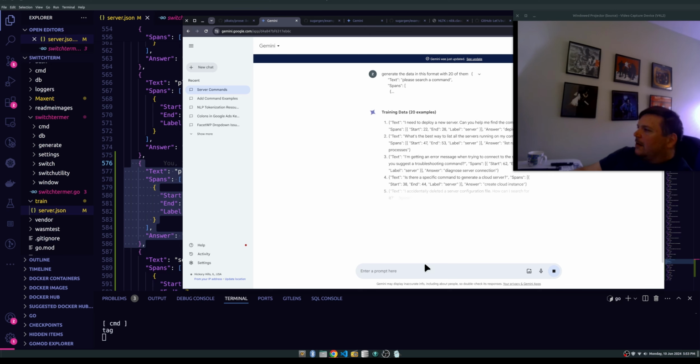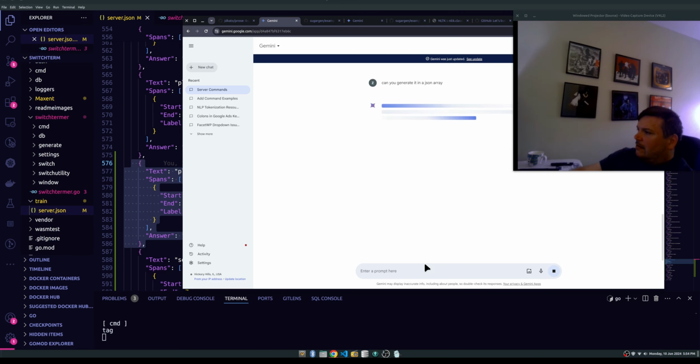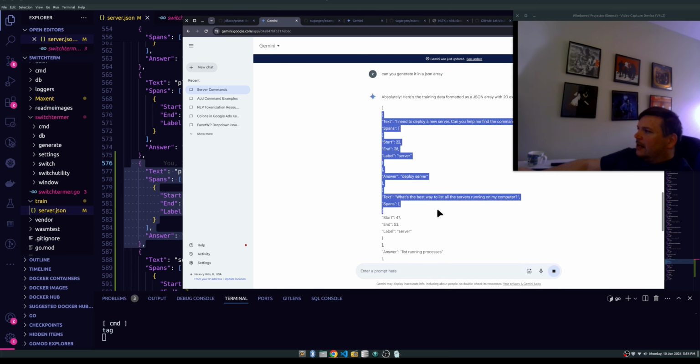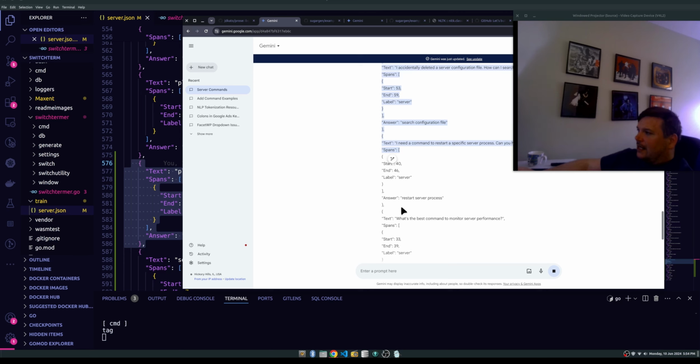Why is it doing that? Well, no. Can you generate in a JSON array? There we go. And you would just copy this. I don't know why that was so hard. It's never usually that hard.